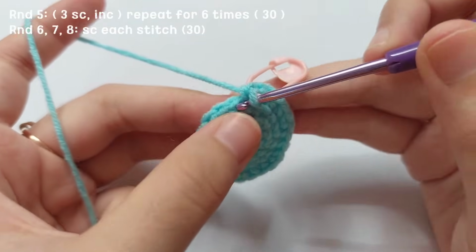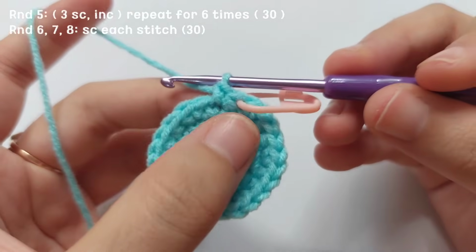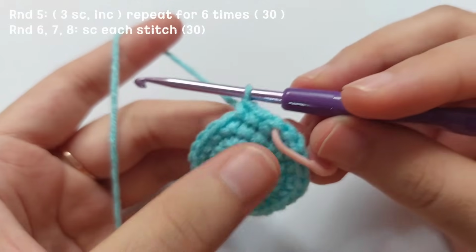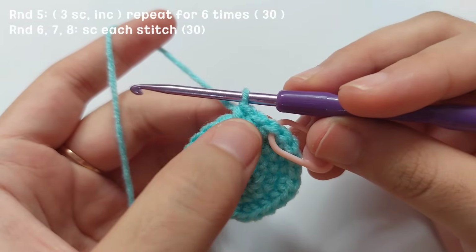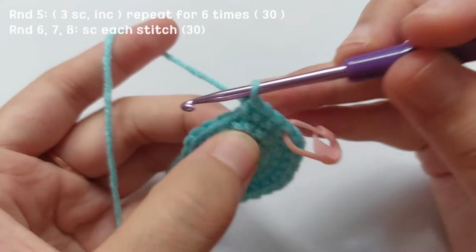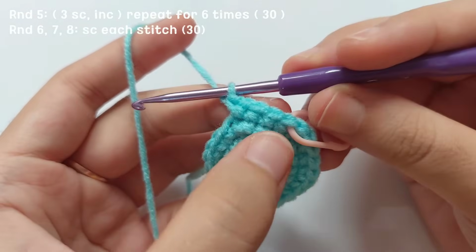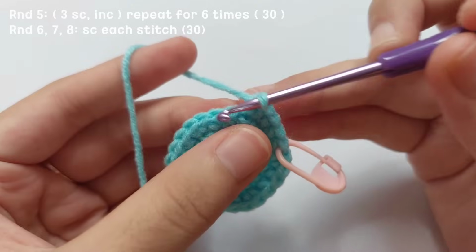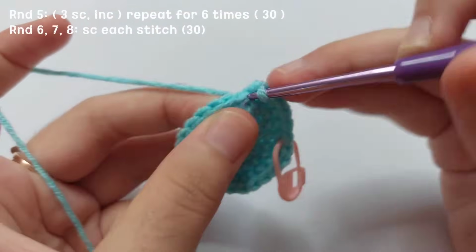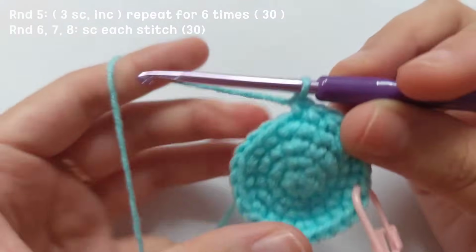For round 5, make single crochet in each stitch for 3 times, and in the 4th stitch you will have to make an increase stitch. So now I finished making 3 single crochets and now I am at the 4th stitch, so make an increase stitch. Then you will have to repeat this pattern. So make single crochet each in the next 3 stitches and make an increase stitch into the 4th stitch. Repeat this pattern until you reach the start and there will be a total of 30 stitches.